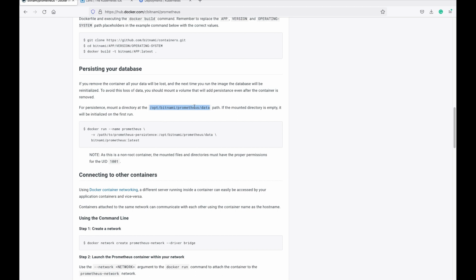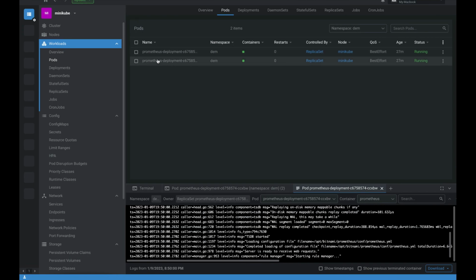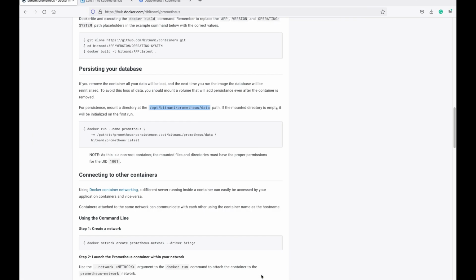We are not going to make any changes to this directory. However, there is one drawback with this approach. So now we have two pods for our Prometheus server application. Imagine that both of these pods crash. When we restart the pod or create a new pod, all the metrics that Prometheus has pulled from the target system and stored inside this directory will eventually be lost. This information is not really persisted anywhere after the pod crashes.